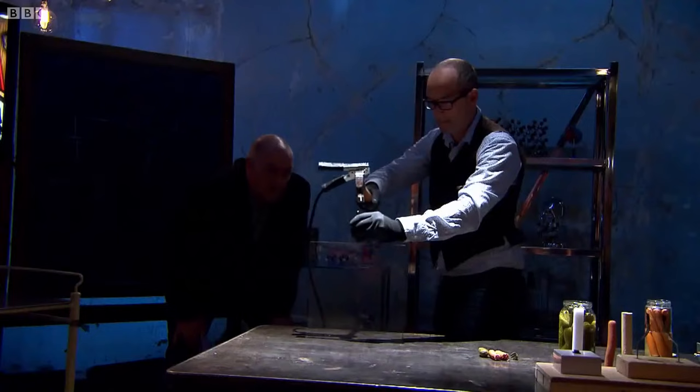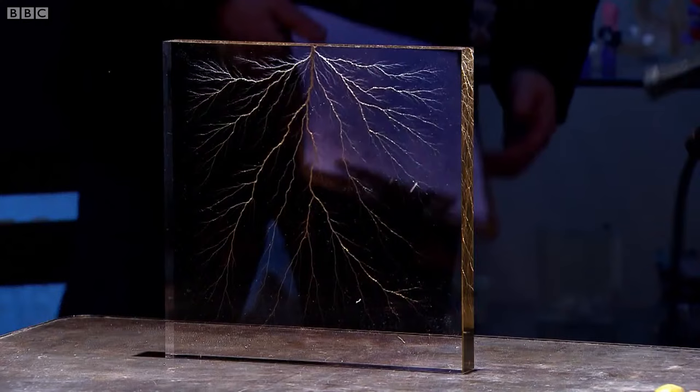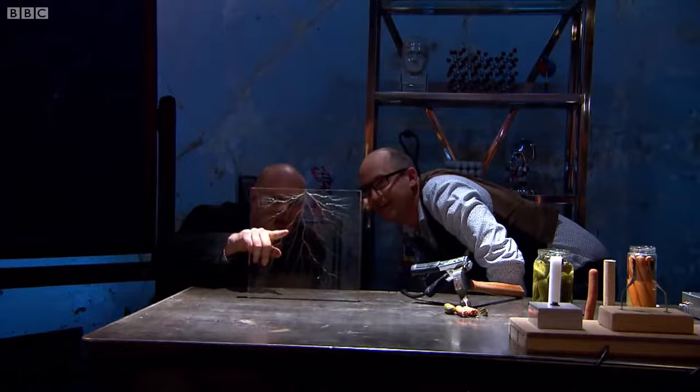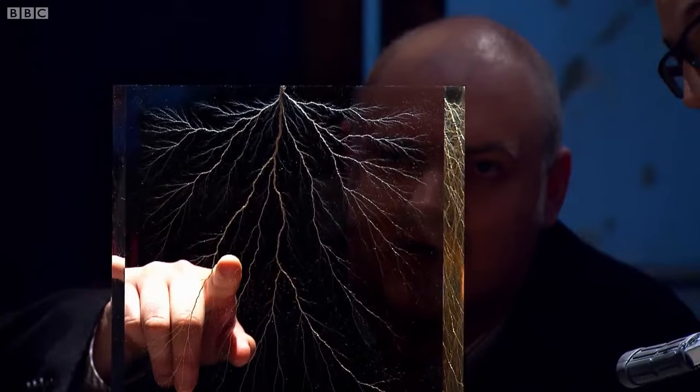Oh! Now, although that looks like just a crack, it's not. If you look at it very quickly, see the little light? There's more lightning still happening, occurring as it goes along, because it's still giving off parts of the electrons. My God, how long does that go on for? It can go on for hours.